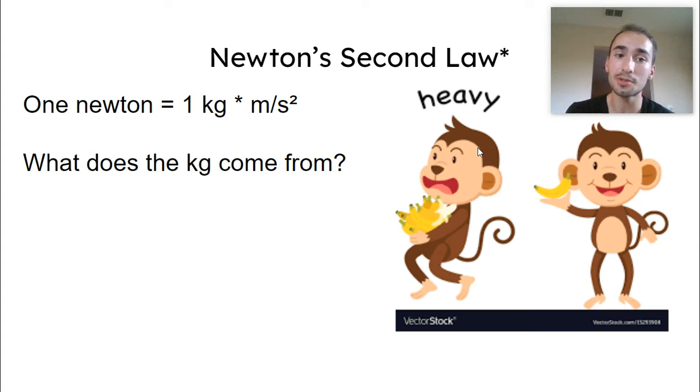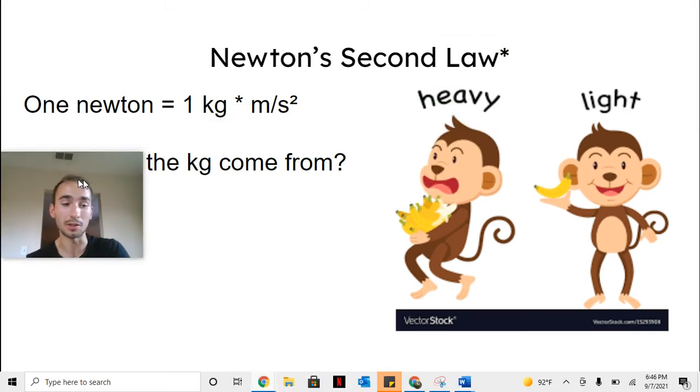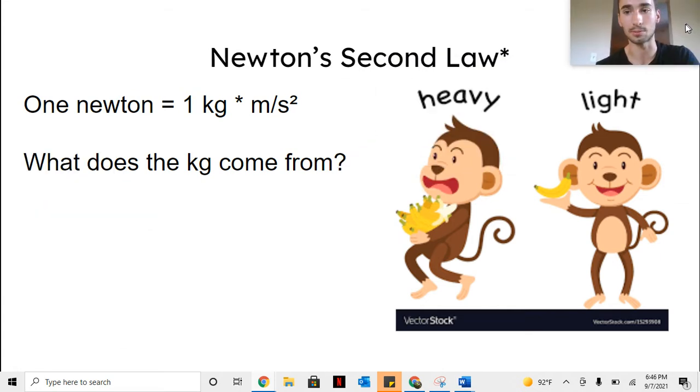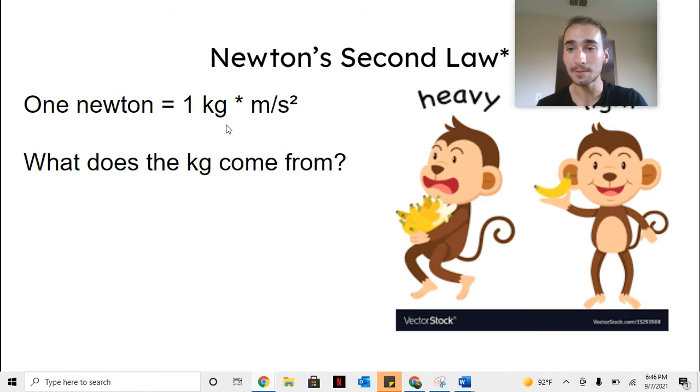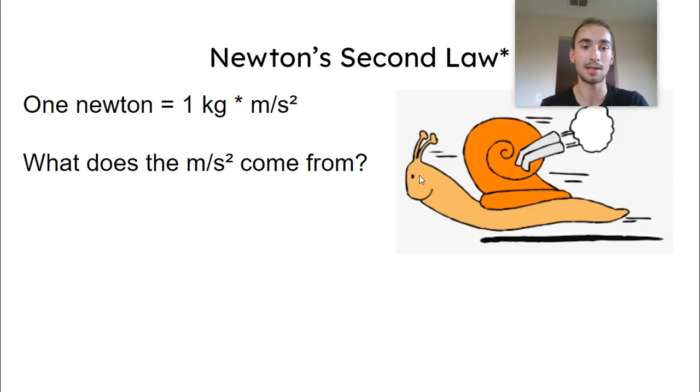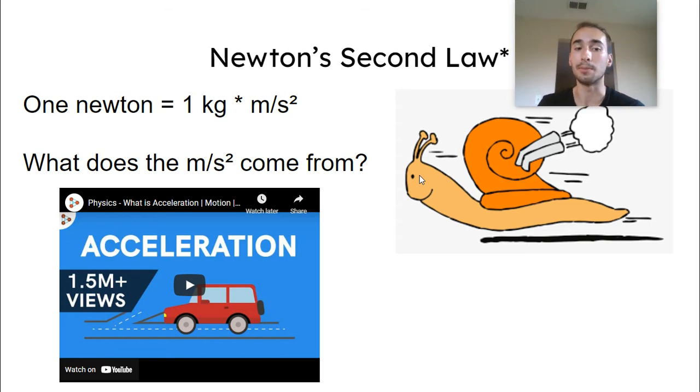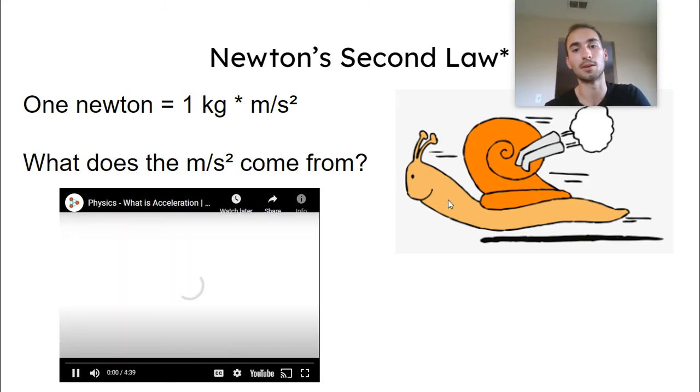1 newton equals 1 kilogram times meters divided by seconds squared. And try and think, where does a kilogram come from? What does a kilogram mean? It is your mass. We use pounds in the US, but the rest of the world uses kilograms, so that's what we're going to do. Okay? So I want you to make sure the weight is in kilograms. And remember, meters per second squared represents acceleration. The squared part means every second that it's getting faster or slower. Okay.